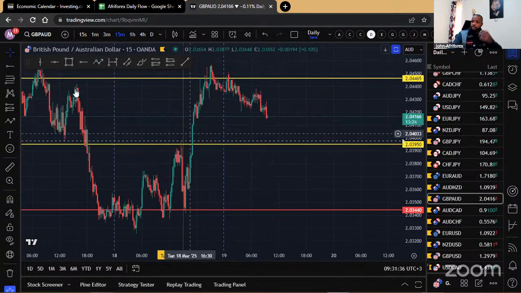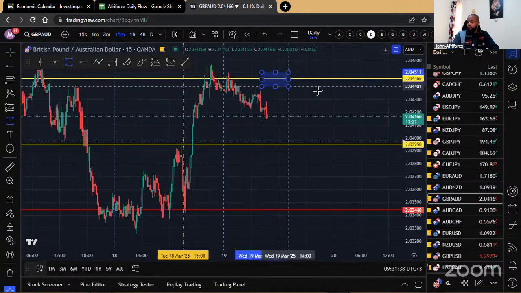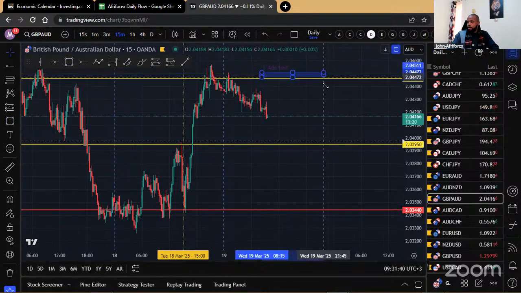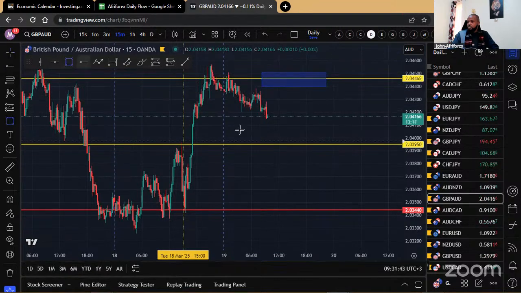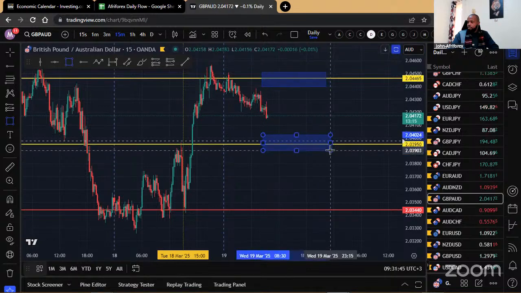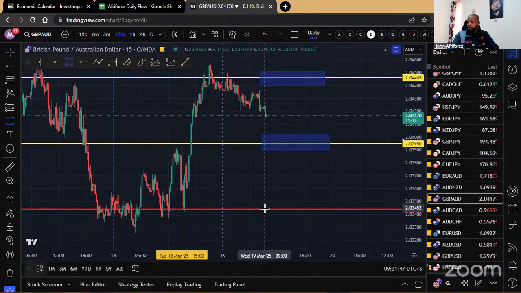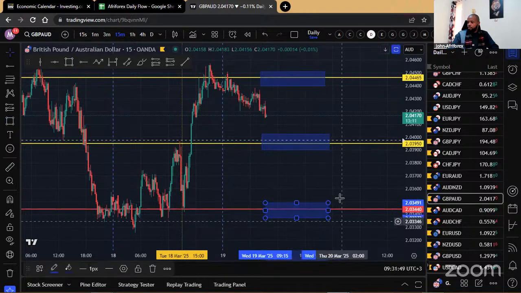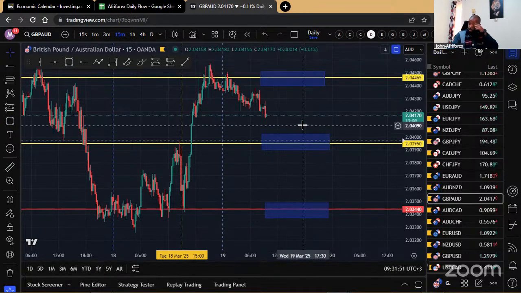In case the market breaks and holds above that region to the upside, unfortunately, there will be no selling opportunity for us. So the next one, this is the Great British Pound against the Australian dollar. So this is also a new entrant on our watch list, and we will be trying to see whether we can get some buying opportunities.